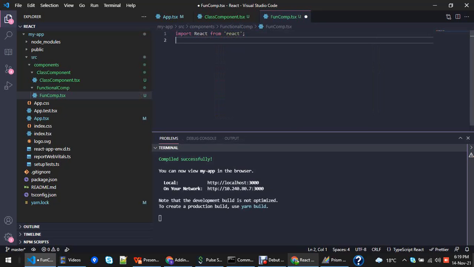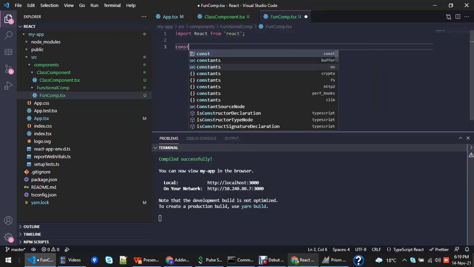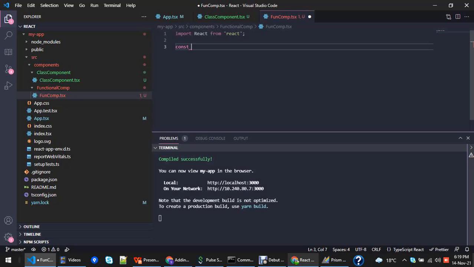Here, const FuncComp is equal to a callback function or arrow function. And this is very simple. Most of the time, there's just a return, with no render method over here. If you want to pass props, you can pass the props.